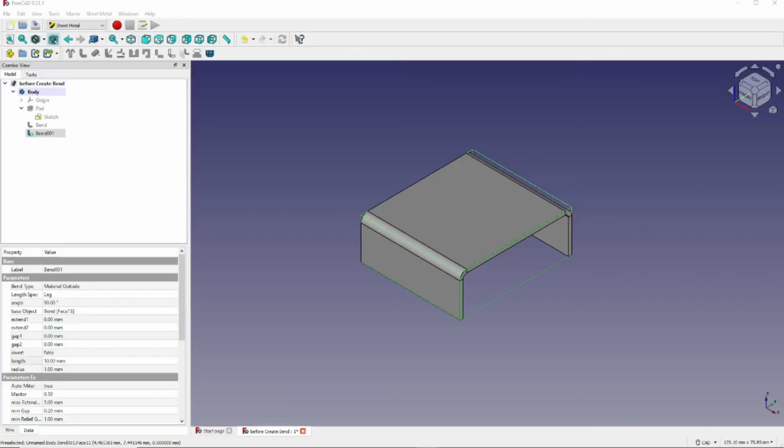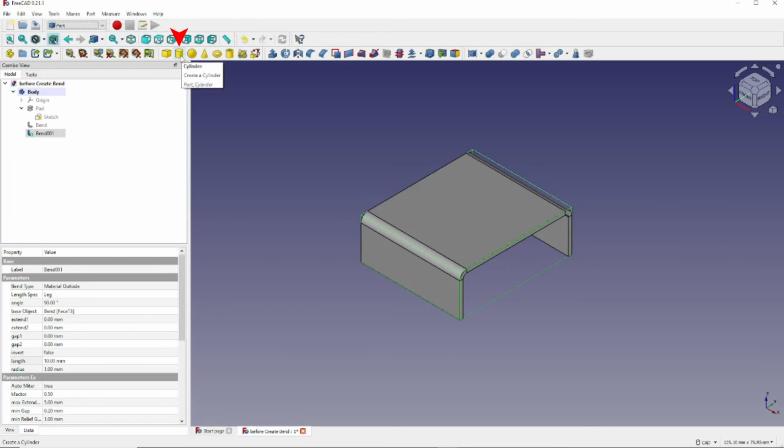Next, we're going to demonstrate how to make a hole in our piece of sheet metal. To do that, let's go to the Part Workbench, click here, and here. And now let's click on this icon right here, Cylinder.